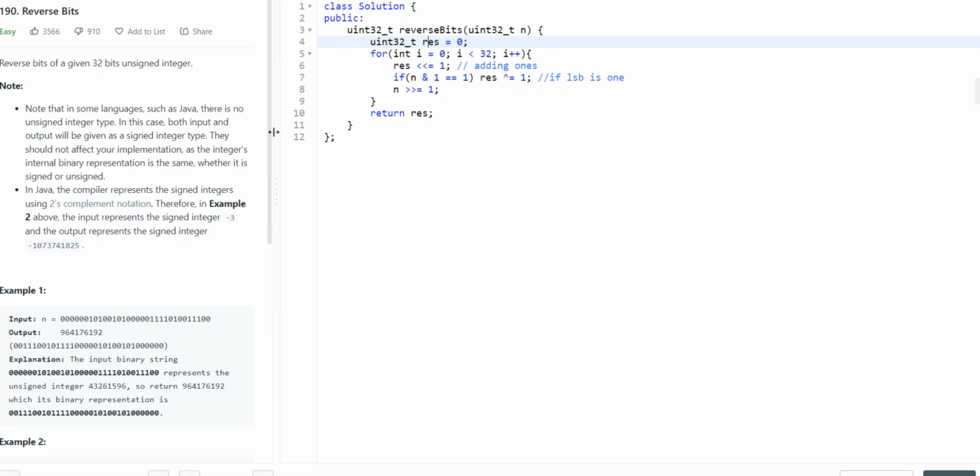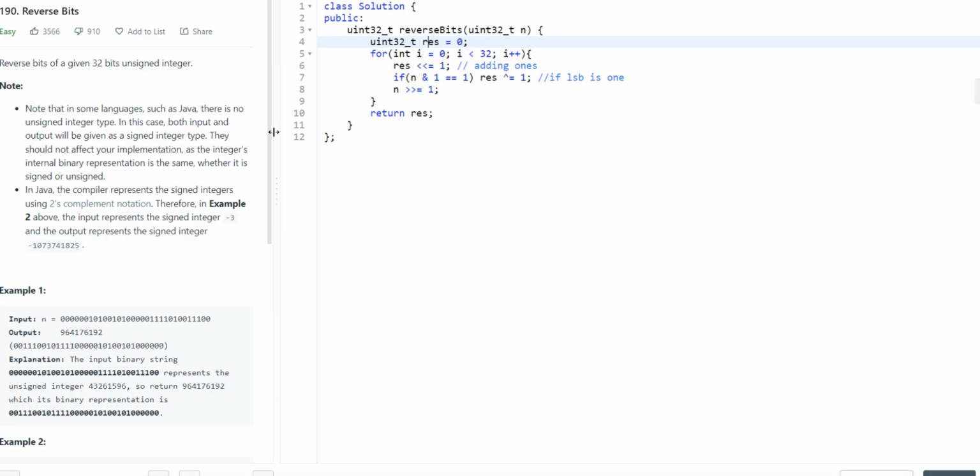And then we are going to delete that. How do we delete the LSB of that integer? We are going to do the right shift operation. That indirectly means we are deleting the LSB so that we can get the LSB which is next to it. So this process keeps on going for the 32 bits till we get the reverse number of that given bits. So once the loop is run for 32 times, the output is returned.